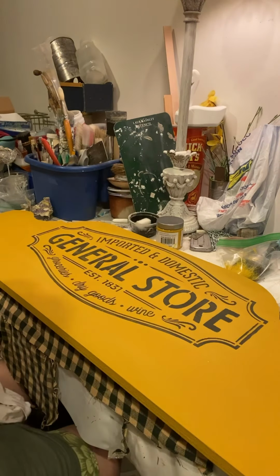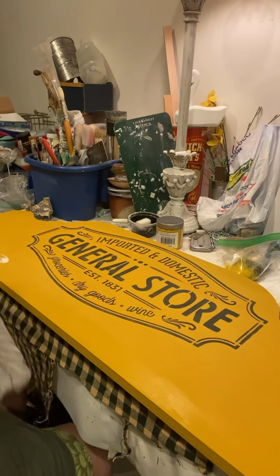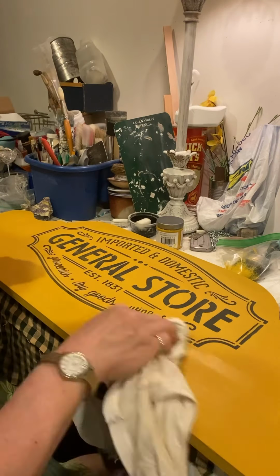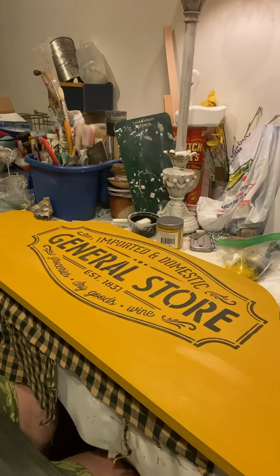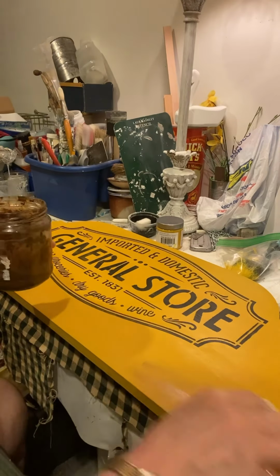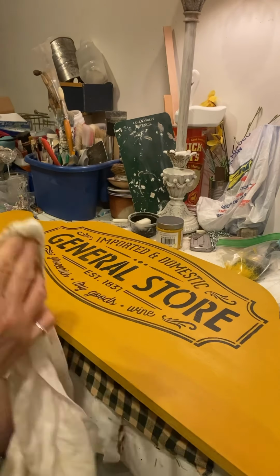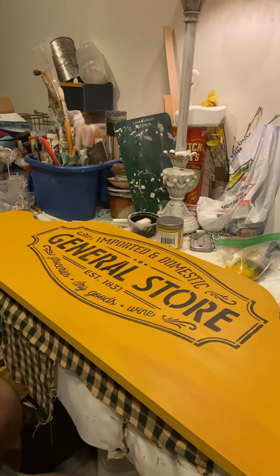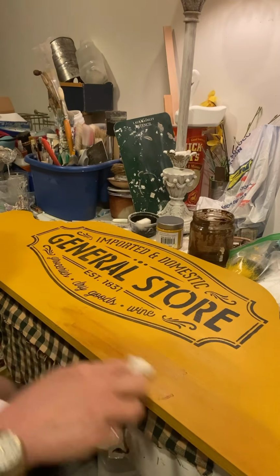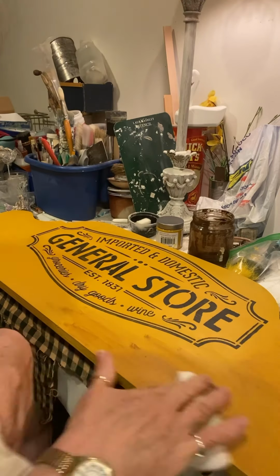And then once I've distressed the paint, I'm going to go back and I'm going to give it a coat of clear wax. Now, some of you may already know this and some of you may not know this, but when you put down clear wax, then if you decide to go over it like I'm doing here with dark wax, if you want to remove some of that dark wax, you simply take the clear wax again and remove whatever you want to remove.